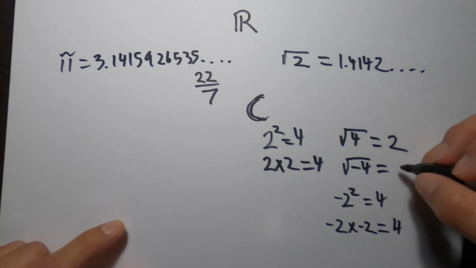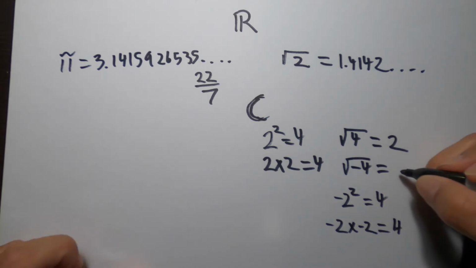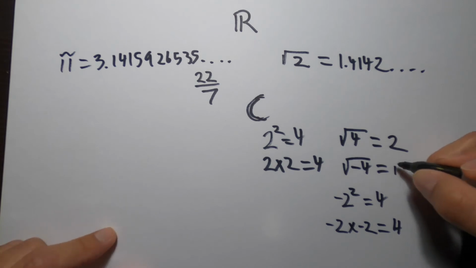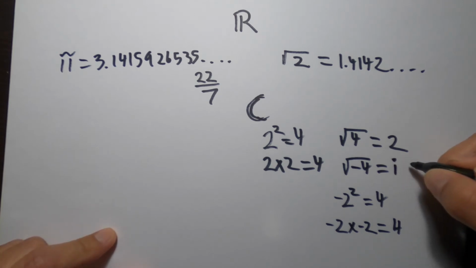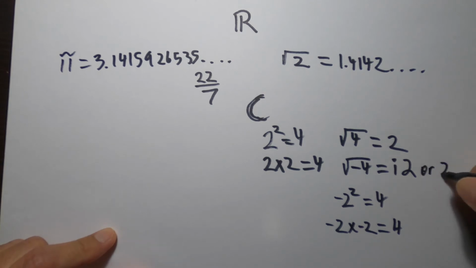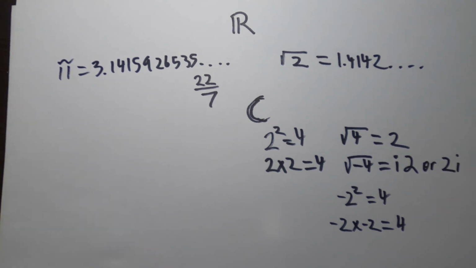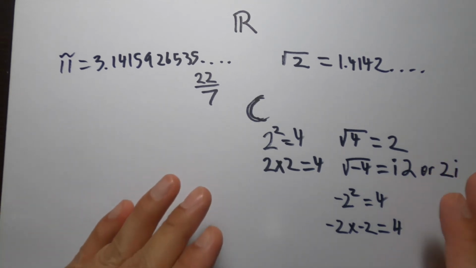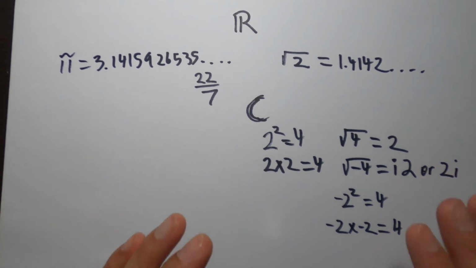So the solution to this is making it an imaginary number, written with an i and a 2, or 2i. Now, again, we're not going to really deal with these numbers right away. We're going to talk about complex numbers way later on. In our early episodes, we're only going to talk about natural numbers.